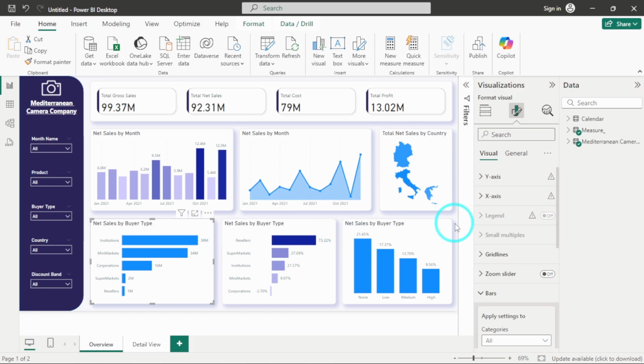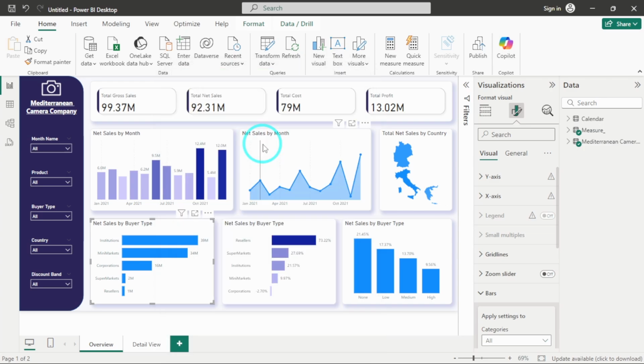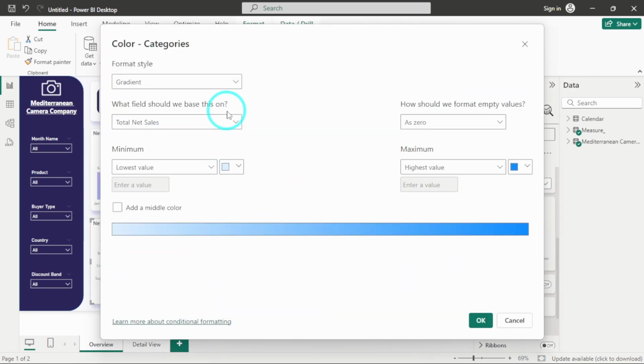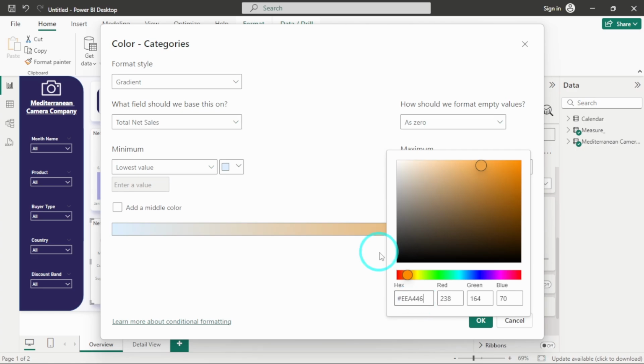And here I will have some different color. I will go under bars, select FX, and under gradient, for the highest value, I will use this color.